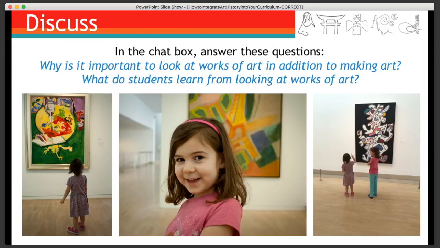Let's see. Get ideas for their own art making. Yes. And anytime a student's making a work of art, you can always just throw in a connection. Like, oh, you know what? This artist did something similar. Look at the problem that they're solving. It's really similar to what you're doing. And then the student can make a connection to that.